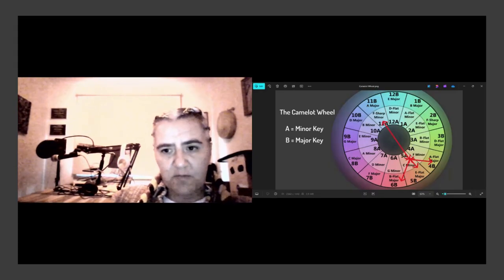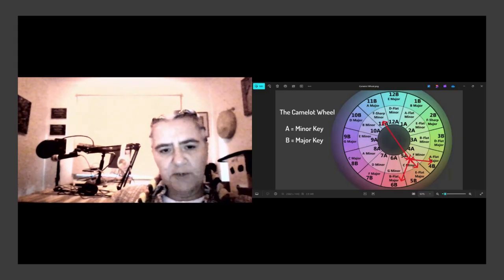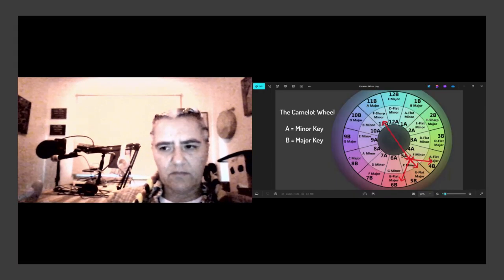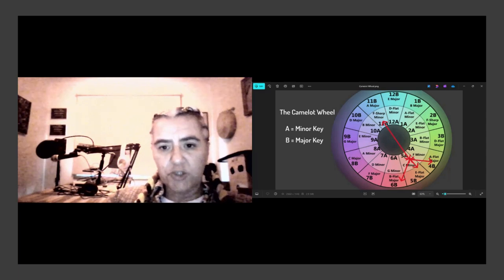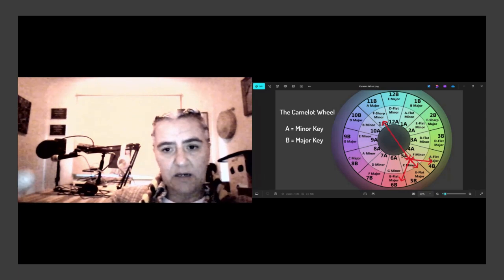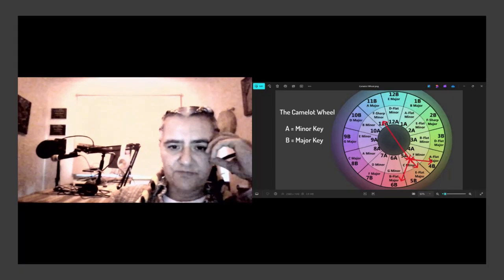That might make it simpler for you, or you can get one with the keys. There's no real expectation for a DJ to have an understanding of all the different keys, but you do need to understand minor and major, the difference between a minor and major key, and where that's situated within the Camelot wheel.